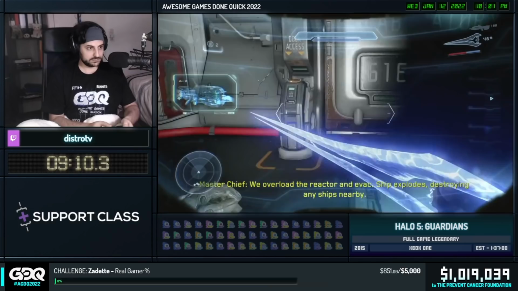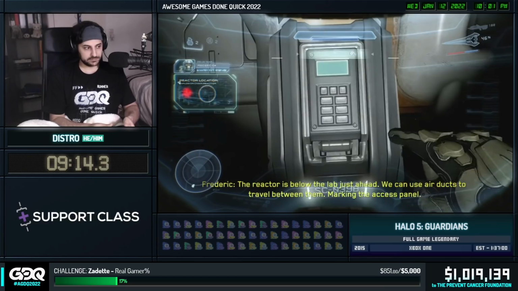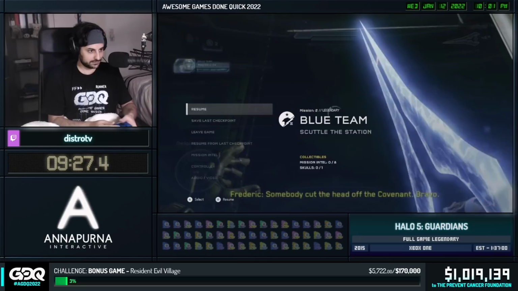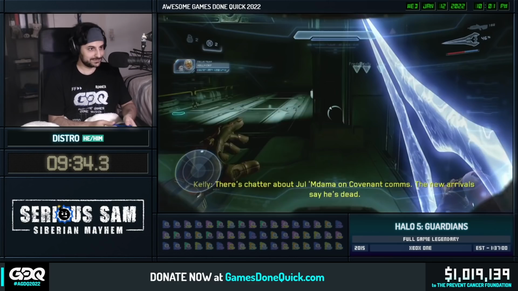So once this button comes up here, Distro's going to press it. Jump into the elevator, turn around, jump up on a ledge, dodge one teleport, walk to the right at a precise time, dodge a second teleport, and then get out of bounds. He's going to make this look a lot easier than it is. So walk to the right. It could take a few tries. This is way harder than it looks.